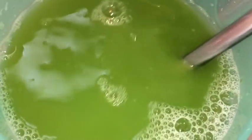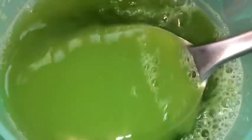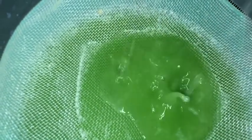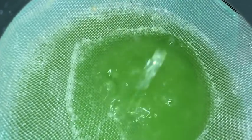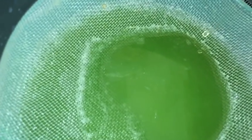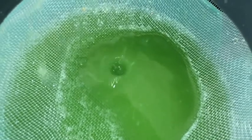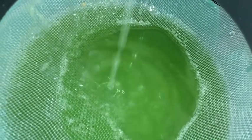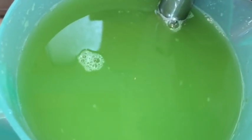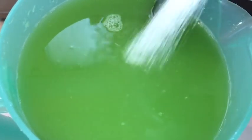So this is how it looks after I finish. Just make sure yours is all smooth, with no bits, nothing in there. So this is perfect. What I'm doing now is squeezing my lemon into my strainer, and my lime also. And lastly, I'm going to add my sugar. I'm using granulated sugar, but you can use whatever sugar you have.